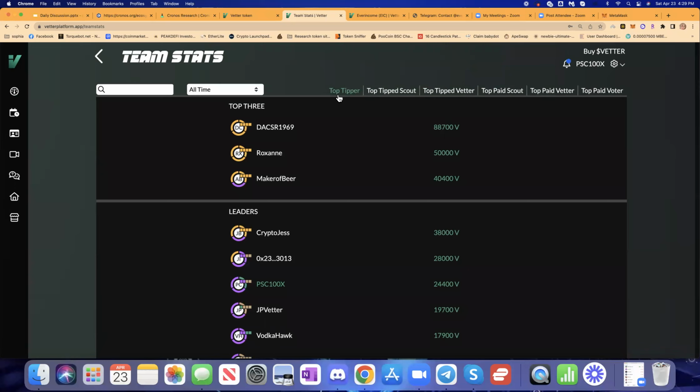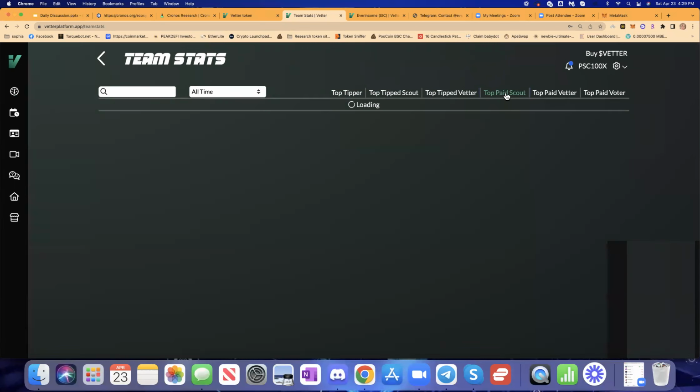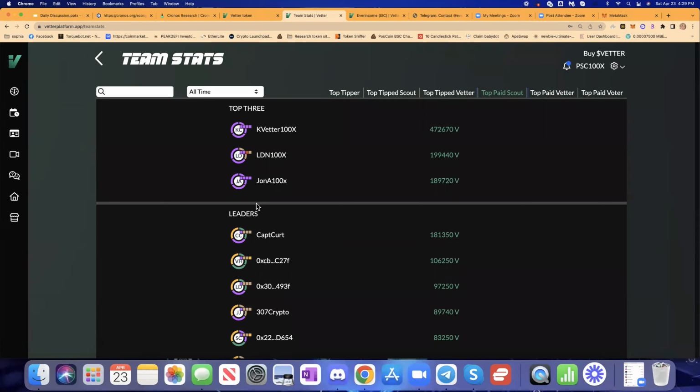Okay, up here gives you different things that can actually help you make your way around the dApp. For instance, if you wanted to look at who the heck is the top paid scout? Well, here they are, guys. And there's also great leaders here too. If you look at them, then you can actually go and see what it is that they're posting, right? And maybe take a look at where they are and what they're doing.